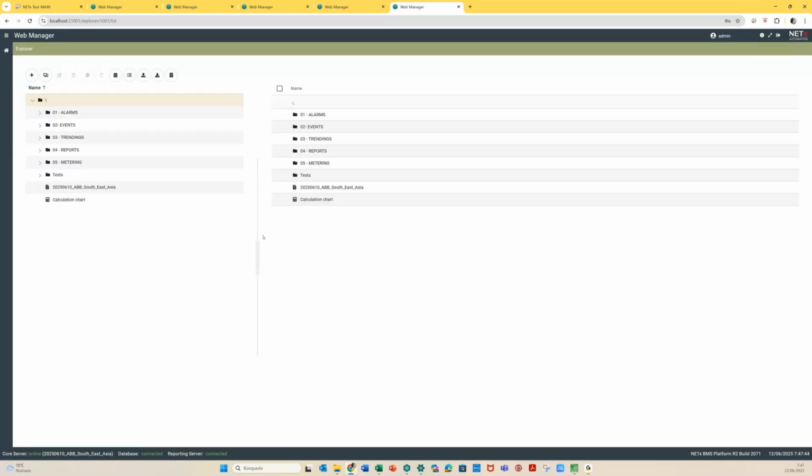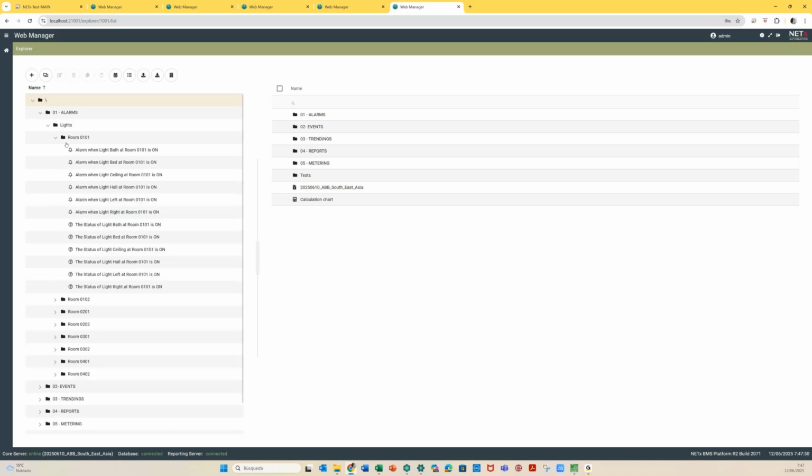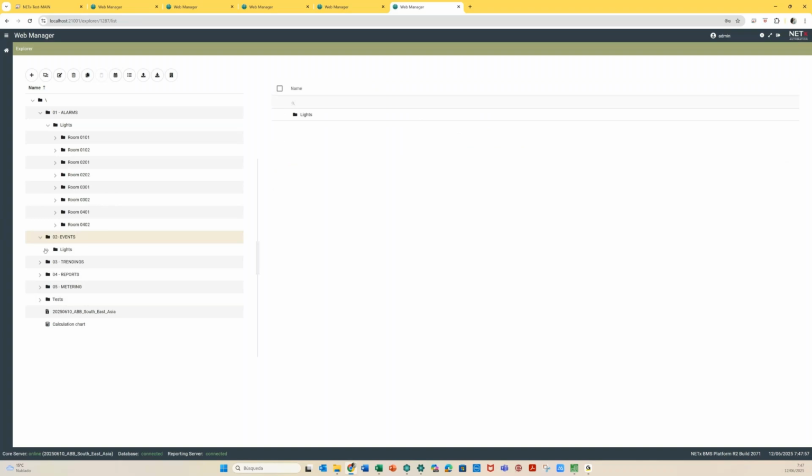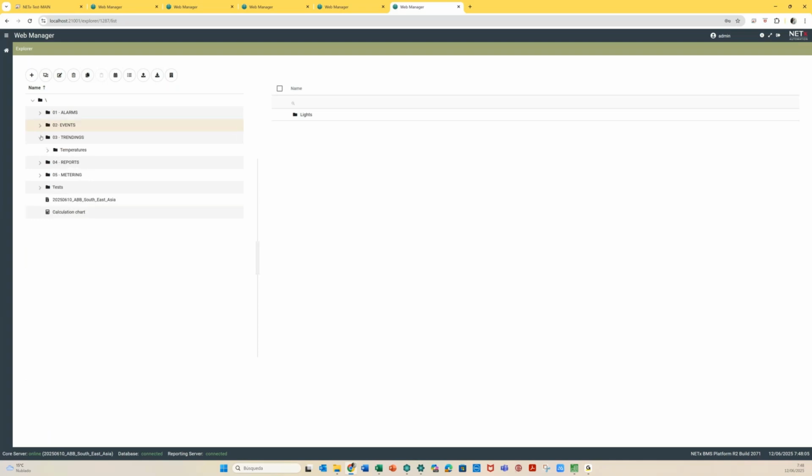Explorer is very interesting because here we can see everything. When you are in the alarms app, for example, you cannot see events. When you are in the events app, you cannot see the alarms, but in the Explorer, you see everything. So it's interesting because the Explorer part, where you can see trendings or whatever, is typically used to export.